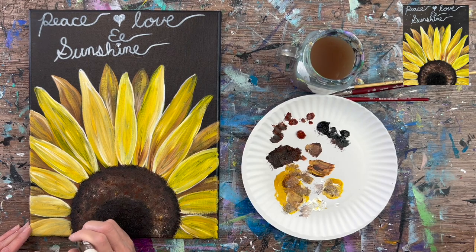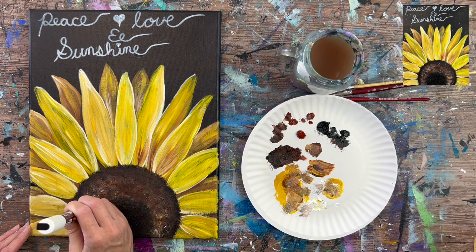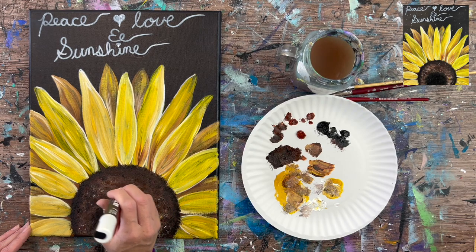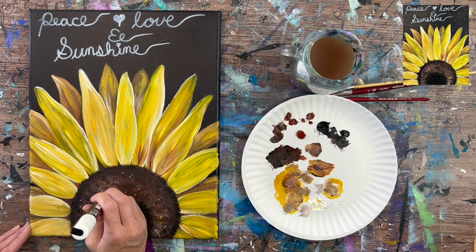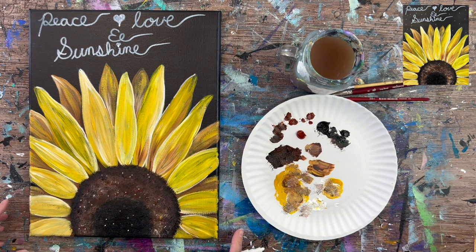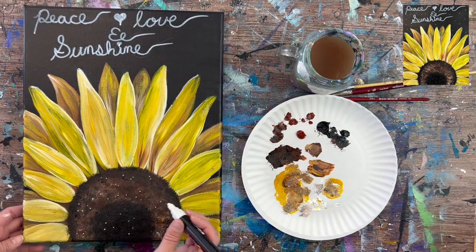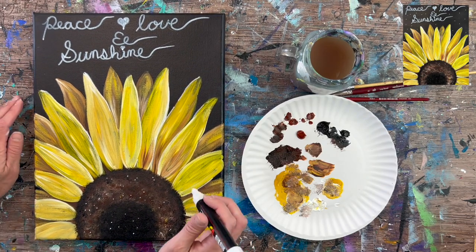Then I took my paint pen and decided to do a few little dots in the center part, kind of brighten that up a little bit. I did a few dots in the black area, but decided later on that I didn't like those, so I ended up painting over that. And then I decided to do little pin dot polka dots in the background. So I just took my paint pen and made little dots all over the background.